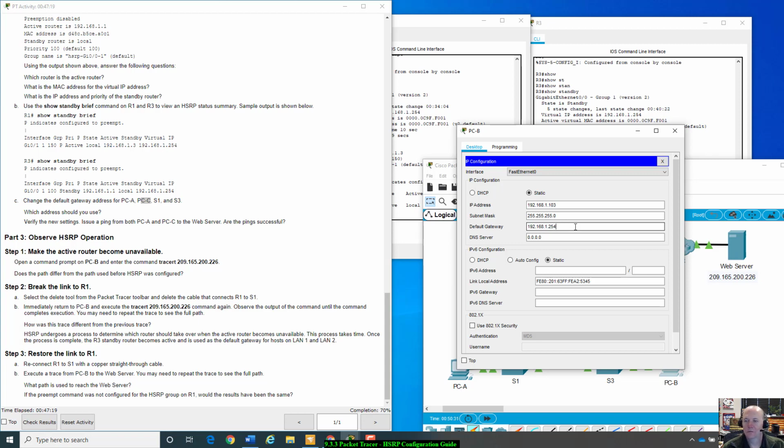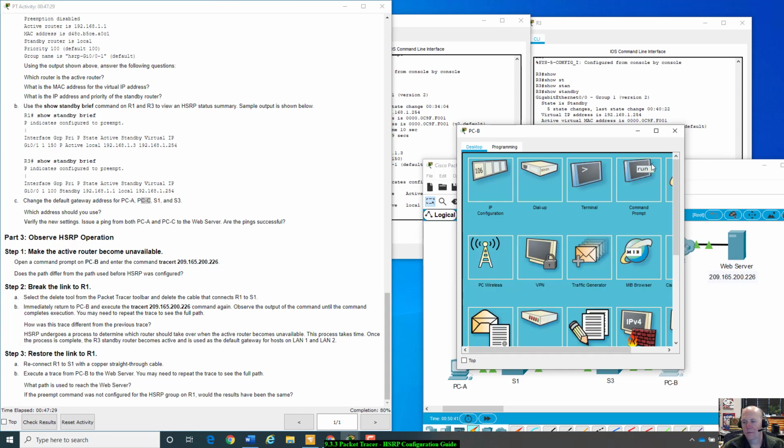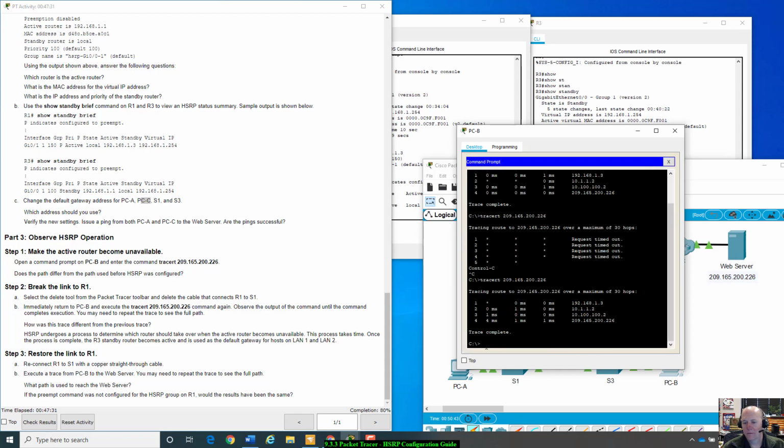254. You notice this default gateway was different than PCA. All right. Actually, I'm going to go over here and do paste.